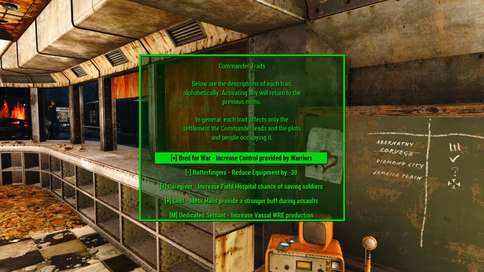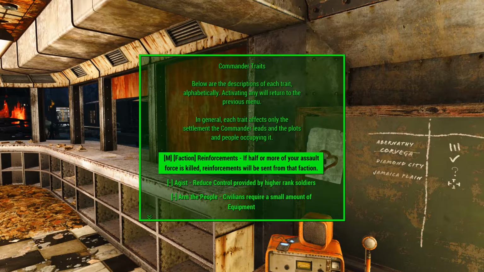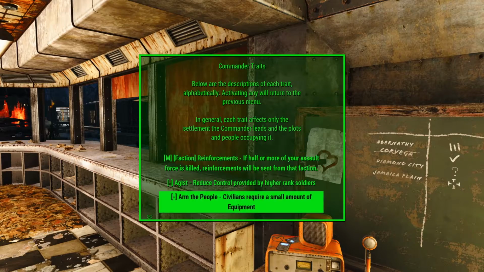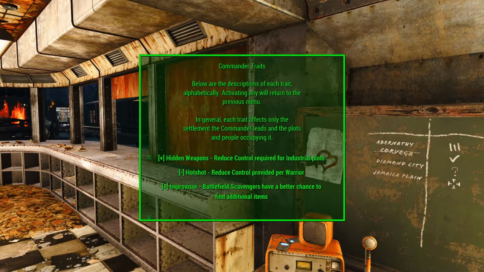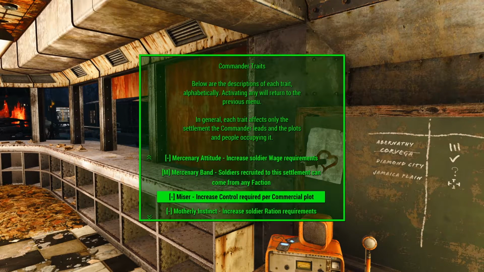And these are mostly in alphabetical order. The exception is this faction reinforcements one, because it's done for several of the factions, so the faction there is meant to be like a variable. So hopefully you guys figured that out if you were looking through this list. So let's see here.